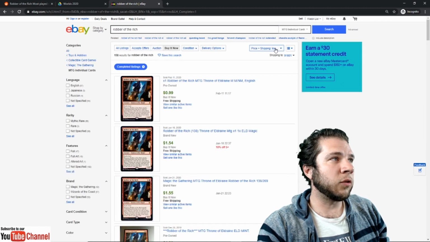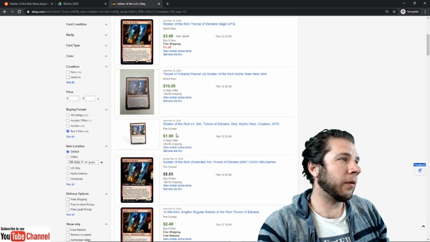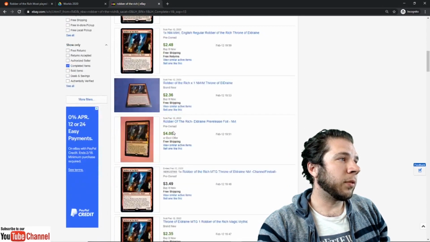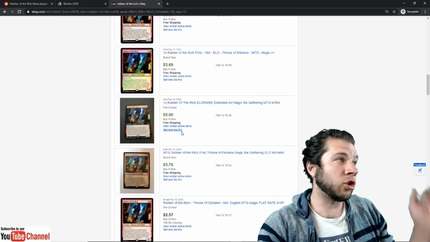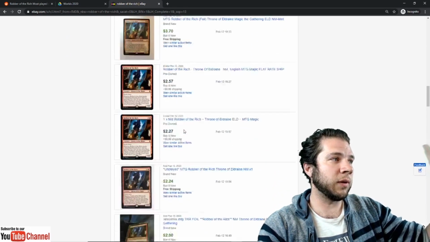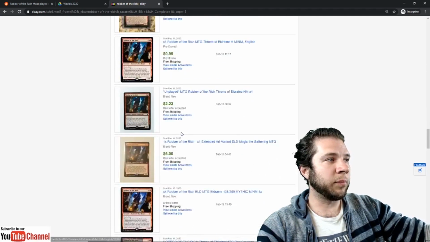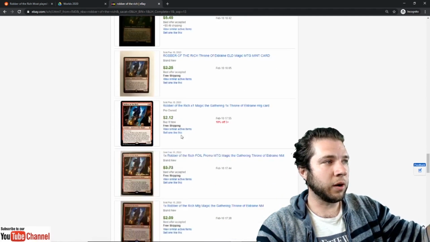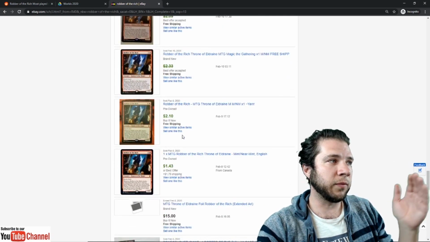Completed items, ended recently. Everything with green, February 12th, 12th, 12th, 12th, 12th. This is all in response to the World's deck lists. I'm just showing you in real time. It's happening. Robber of the Rich is getting bought out right now. People are buying into it. The card is going to skyrocket. By the time you see this video, it's going to be more expensive than when I told you.